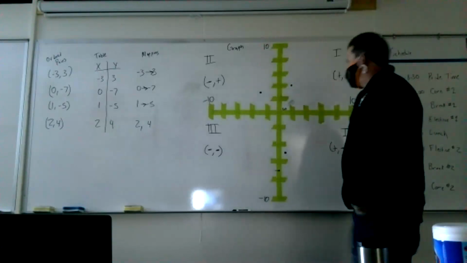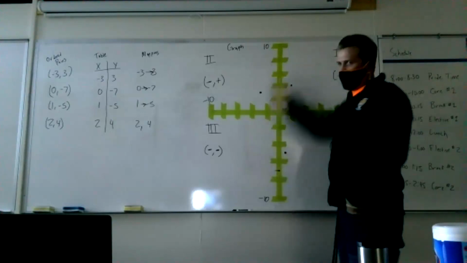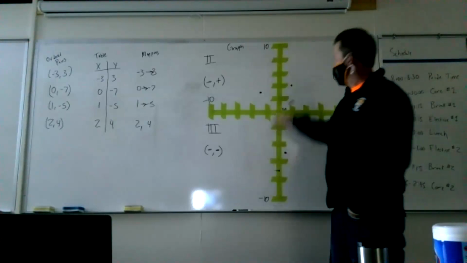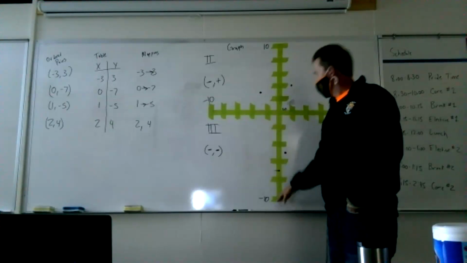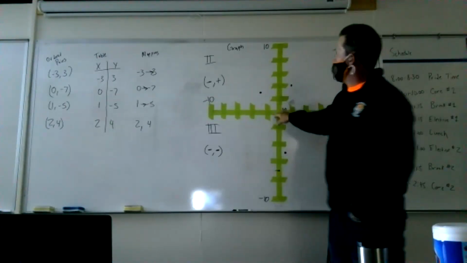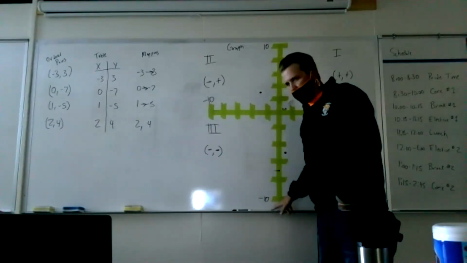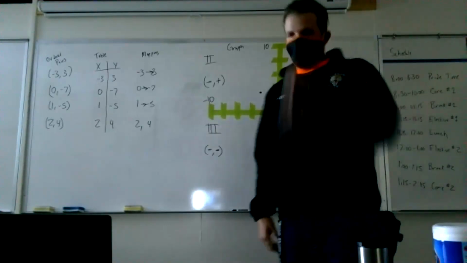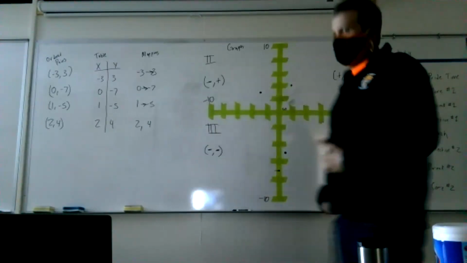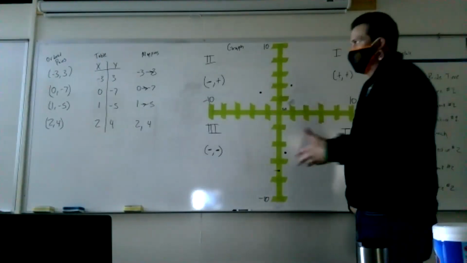Okay, your y values correspond to the y-axis. That is your vertical axis. Okay, negative numbers are from the origin down. Positive numbers are from the origin up. Okay, so here's 10 and here's negative 10. Okay, and in order to understand how functions work, we have to be able to plot points first.